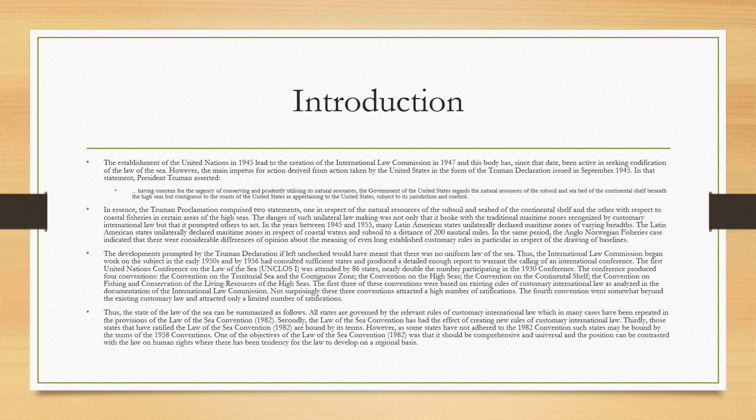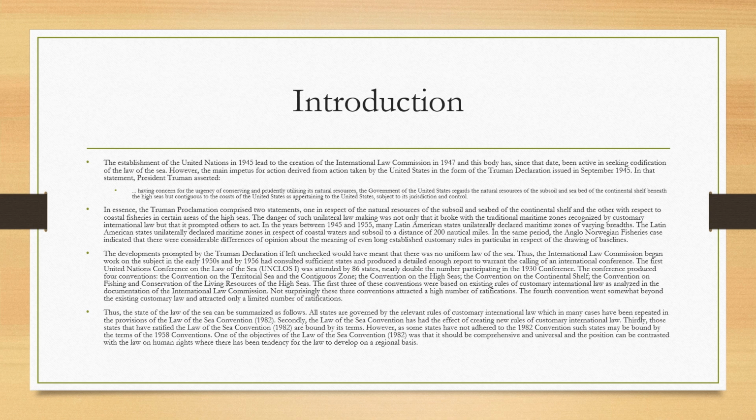In that statement, President Truman asserted, "Having concern for the urgency of conserving and prudently utilizing its natural resources, the government of the United States regards the natural resources of the subsoil and seabed of the continental shelf beneath the high seas but contiguous to the coasts of the United States as appertaining to the United States, subject to its jurisdiction and control."